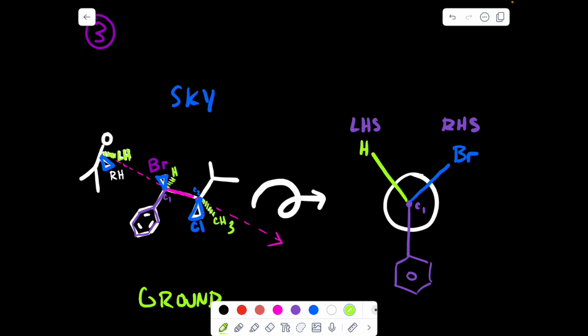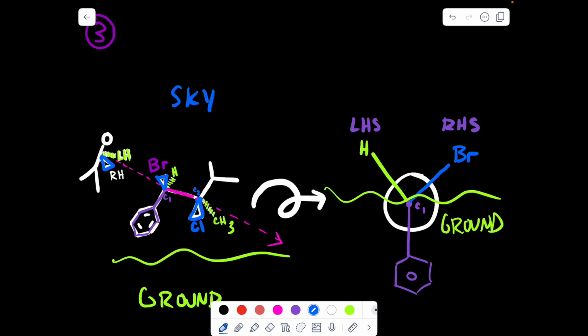Now the only question is, okay, is it up towards the sky or down towards the ground? Here we can see these two atoms are closer to the ground. We can also extend the bond and say, oh, they're both pointed down towards the ground. So we must draw them down towards the ground. And what I mean by down towards the ground is I mean down here rather than up here. So if you split this circle in half, down here would be ground stuff, and up here would be sky stuff.